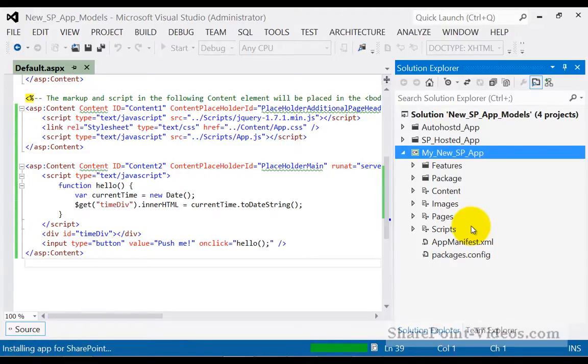Now, typically when you go ahead and build out and install these apps, it may take anywhere from 10 to 15 seconds to a minute or so. Don't be alarmed if there's 30 seconds to a minute. That's fairly normal, depending on bandwidth, depending on your app, and so on and so forth.